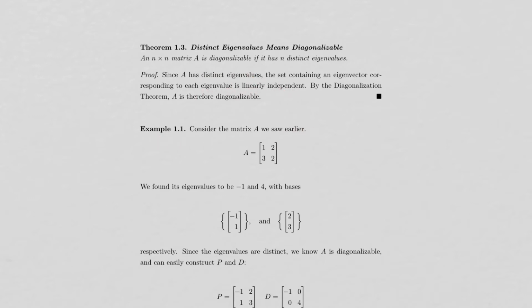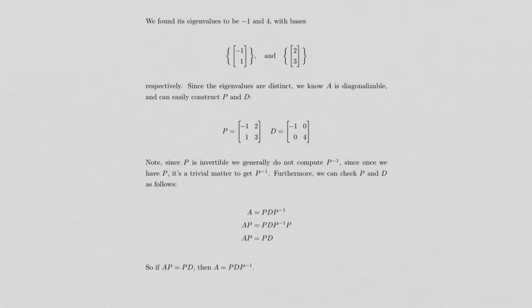Okay, let's do an example. We saw this matrix in the previous lecture when we found the eigenvalues and eigenvectors for this matrix A. We found the eigenvalues to be -1 and 4 with these bases. So this was a basis for the eigenspace corresponding to -1, and this set is a basis for the eigenspace corresponding to 4. Well, the diagonalization theorem tells us how to diagonalize this matrix A. In particular, we know that A is diagonalizable because it has distinct eigenvalues. Otherwise, we could check to see if we put these two vectors in a set that they formed a linearly independent set, which they would, but it's easier just to look at the eigenvalues. If the eigenvalues are distinct, then A is diagonalizable.